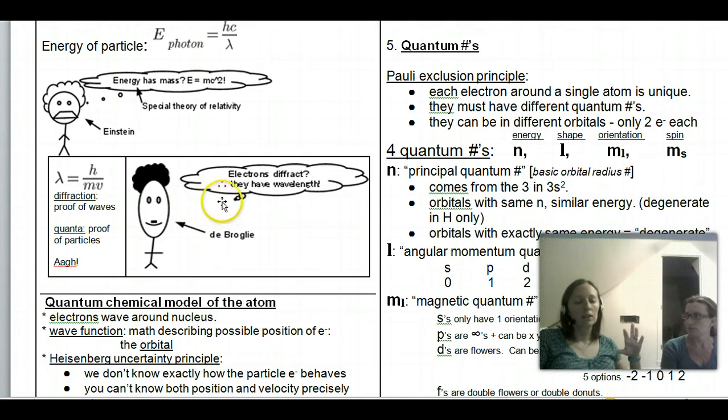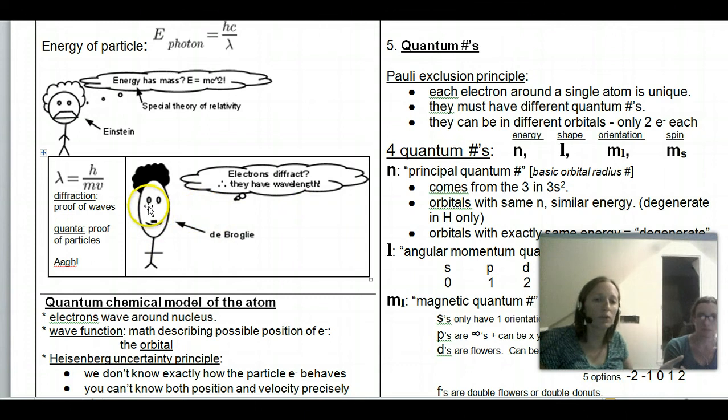Because one thing that we knew that waves can do is that they will diffract, which means that if you shoot them at a really small slit, they will interfere with each other and make an interference pattern on the little detector behind the slit. And so one of the tests that they did to see if particles had wave-like properties was they shot electrons through a slit, and they're particles, right? But they diffracted, and they're like, dude, they're also waves. That's crazy. So that means that not only are light waves sometimes like particles, but particles also act like waves. So he figured out that if electrons are diffracting, therefore they have a wavelength, therefore they are waves.